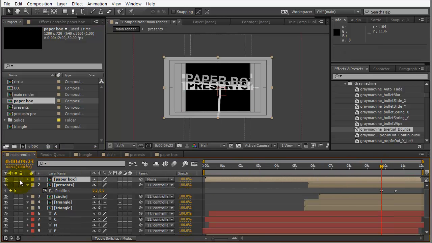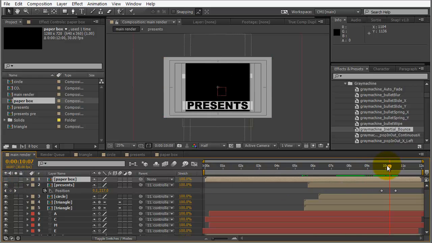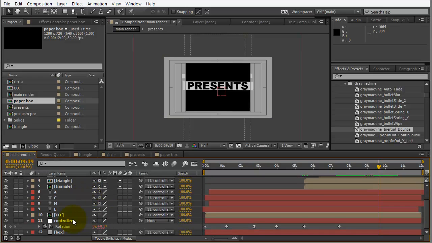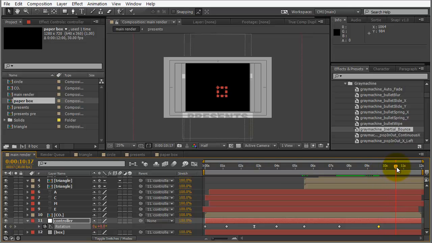And let's bring in our paper box animation, and let me turn that off for just a second. So as this comes out of place, I want this whole thing to actually rotate. So let's go back down to our controller, set a keyframe for rotation, and maybe right there, let's have this go to 180 degrees.